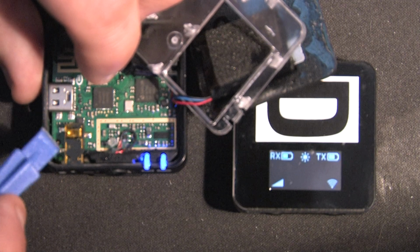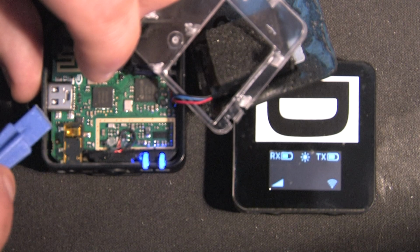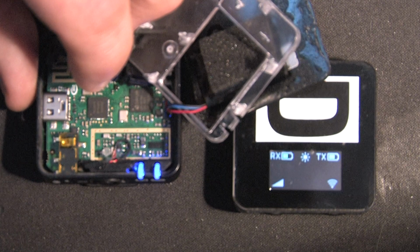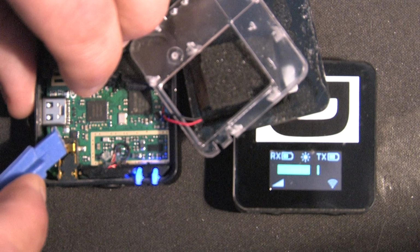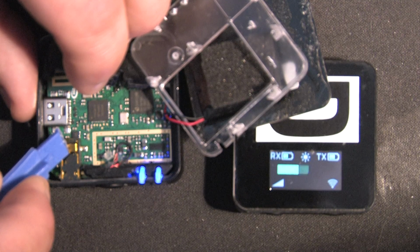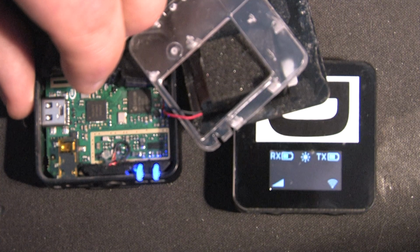I located the problem. Here you have a standard TRS socket, and it's got what I think is Kapton tape on it. There's some kind of sticky tape that's been placed on that. And when I squeeze in the tip connector, suddenly the internal microphone works. And that makes me think that what's happening is that the internal tip, or the tip of the socket, isn't returning to its connection and making the bypass that it actually should do to allow the internal mic to work, because once I remove it, it stops working.